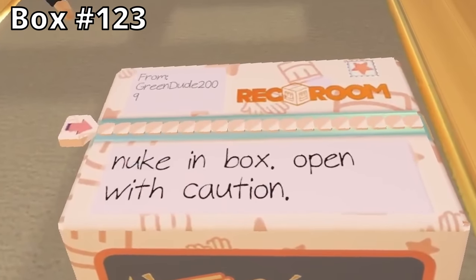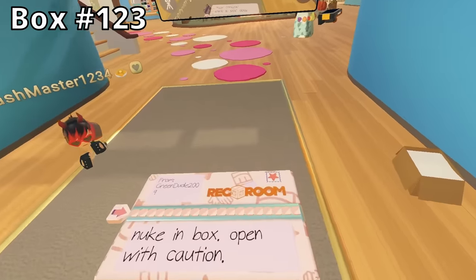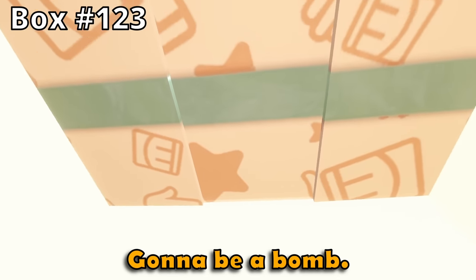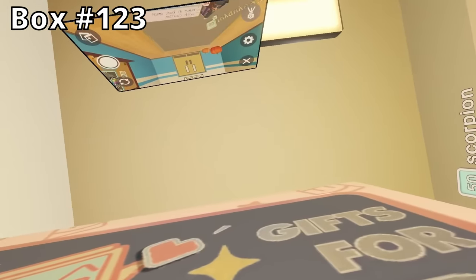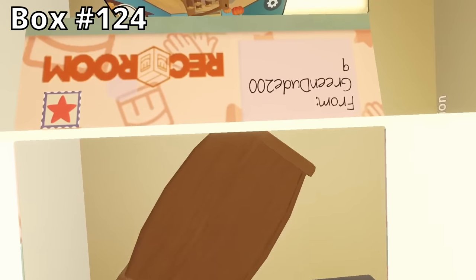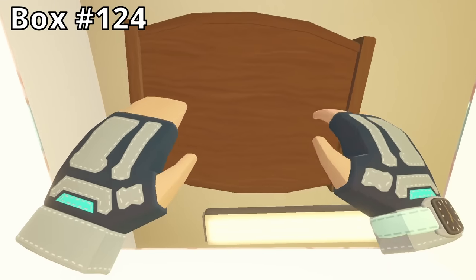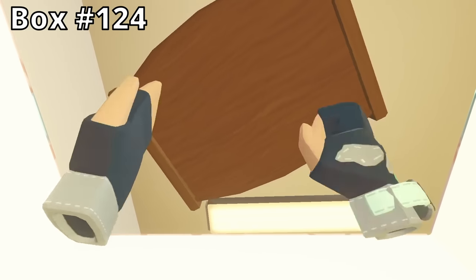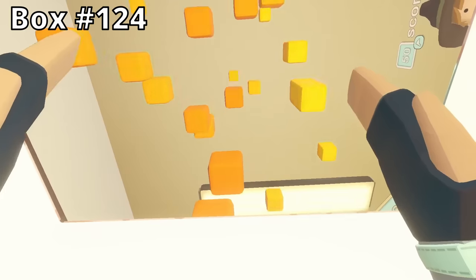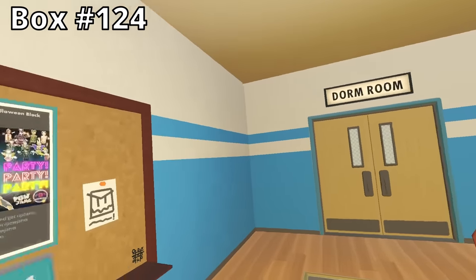Nuke in box. Open with caution. Oh. You know what? I'm gonna get inside of the box for this one. Give me a second. I'm laying on the floor, guys. I am literally laying on my floor. All I have to do is just grab the box, right? My head is flat on the floor. Oh no! Nuke in the box? Oh no! I'm fine with nukes. You're fine with nukes because you're American. Wait a minute. I can't grab it from underneath. Nope, you can't. Oh, there we go. Now it highlighted.